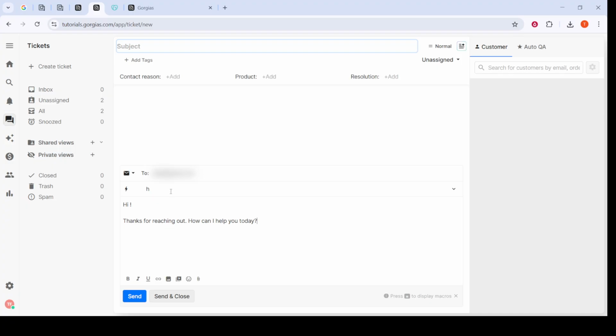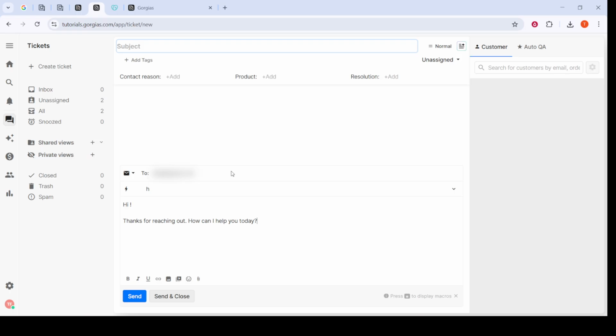By selecting your macro, the pre-written text and any associated actions linked with it will be automatically applied to your reply. This is particularly useful for maintaining consistency in your responses and can save you a considerable amount of time. After your macro has populated the response field, carefully review all details to ensure everything appears just as you want it. This is a good time to double-check any particulars that might need adjusting for your specific ticket.